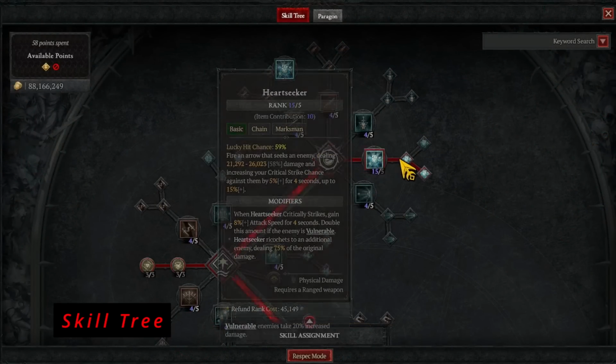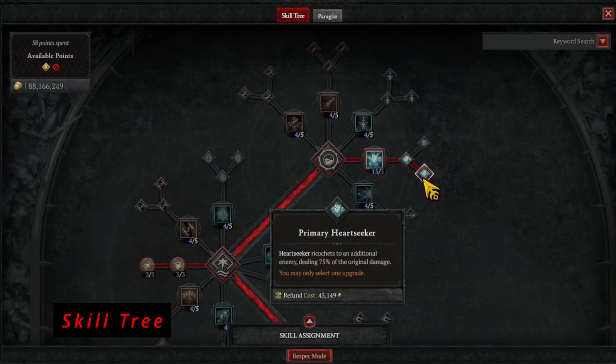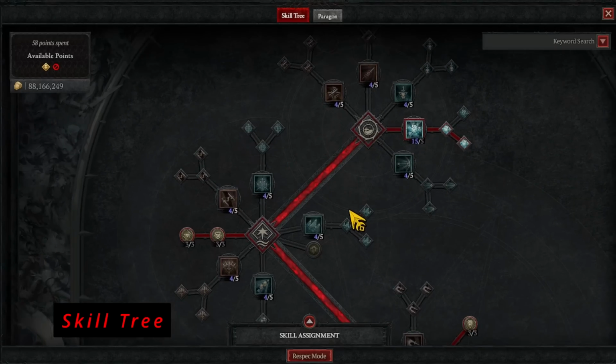All right, we will briefly go over the skill tree. Obviously, up top, we're going to take Heartseeker. We're going to run that back to enhanced right here. When Heartseeker critically strikes, gain 8% increased attack speed for 4 seconds. Double this amount if the enemy is vulnerable. Obviously, we take that. And then primary, Heartseeker ricochets to an additional enemy, dealing 75% of the original damage. So it gives it more of an AoE, which is nice.